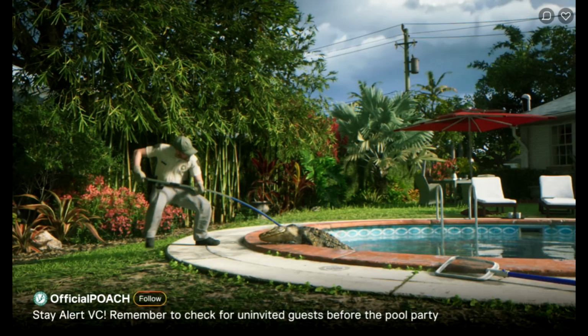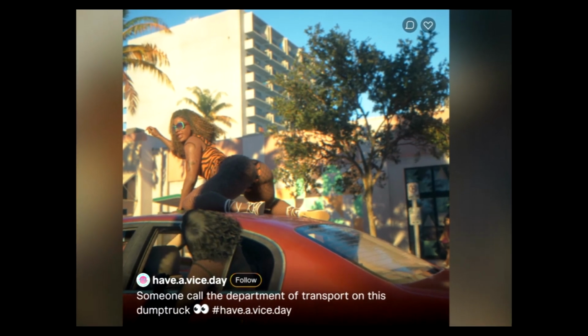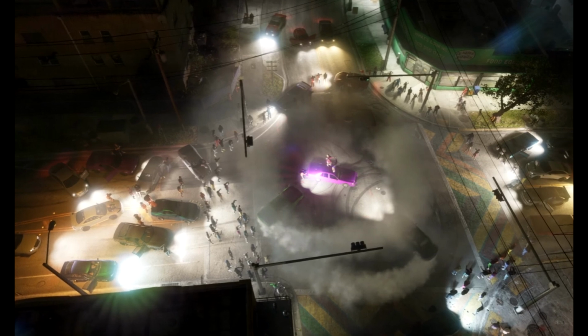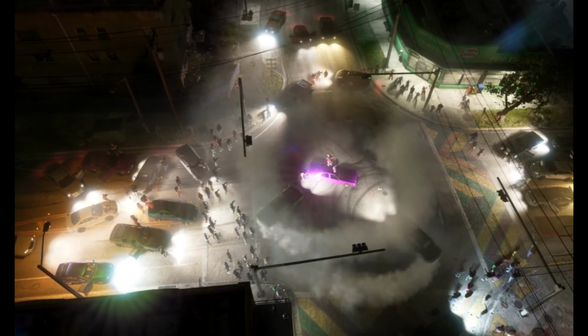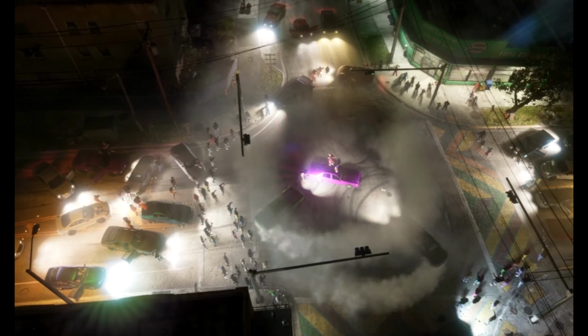The next one looks to be someone fighting an alligator to get him out of someone's pool. Then a girl literally on top of a moving car twerking. Then we got a sky view of what looks to be a car meet or like a drift meet, something like that, in the middle of the street outside. I already know car enthusiasts are going to be pretty happy about that one.